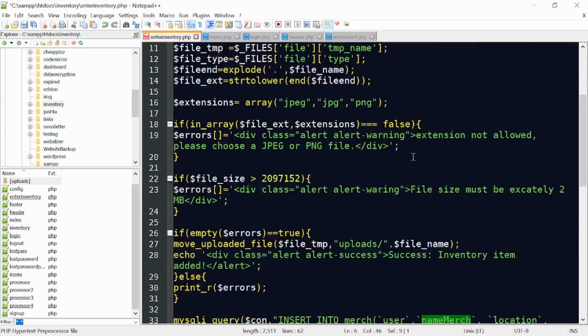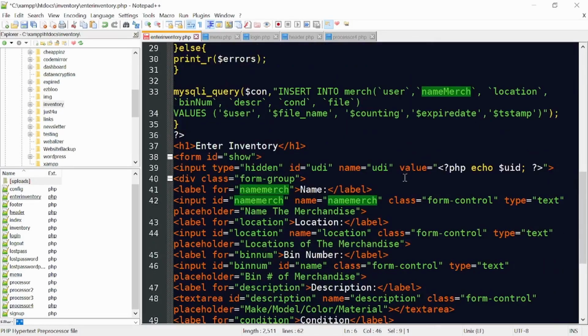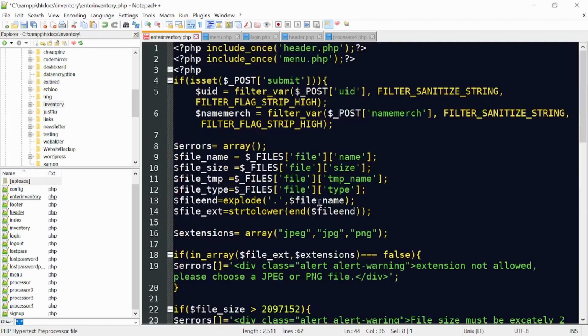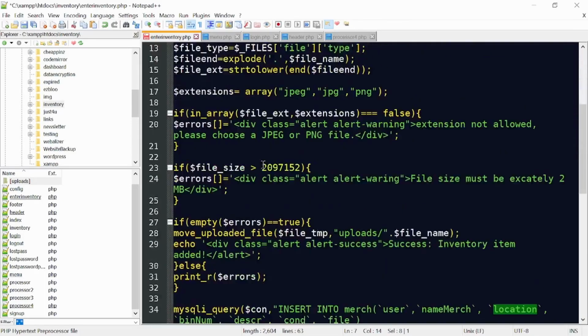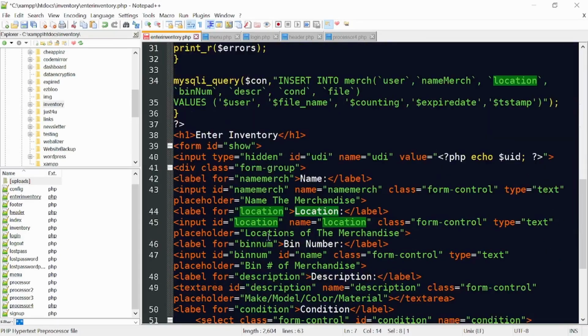So I'll double click name merch so I can see where I'm at here. Come down. The next one is location. I'll copy the location. Come up here. Duplicate line 6. Paste in there. Double click location. And our next one will be the bin number.